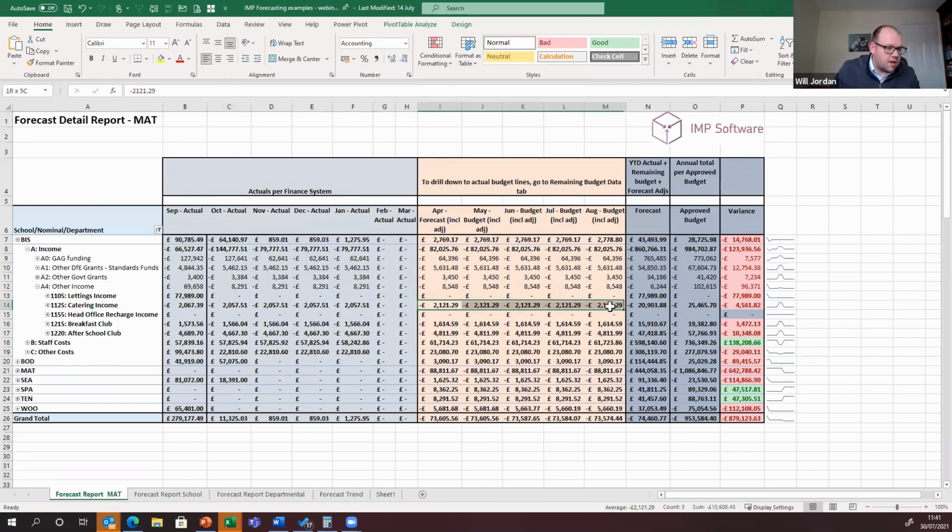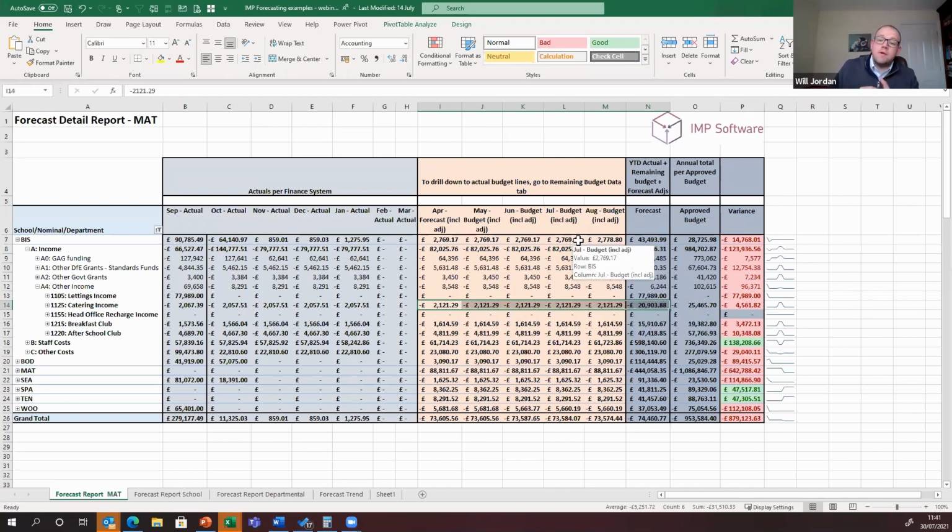This is then what the working budget is saying is going to happen between now and the end of the year, based on our working budget. Okay, so our working forecast, and then we're comparing that against our approved budget. So we've got a variance. But if I'm looking at this line as at the end of March, thinking, right, well, I don't think we're going to be at 20,900 as our outturn at the end of the year. I think because of COVID, we're not getting kids into the canteen. I need to down tune this. So I'm actually going to down tune this forecast line.